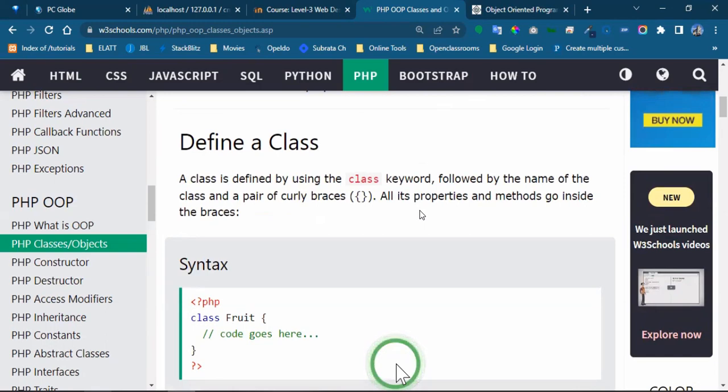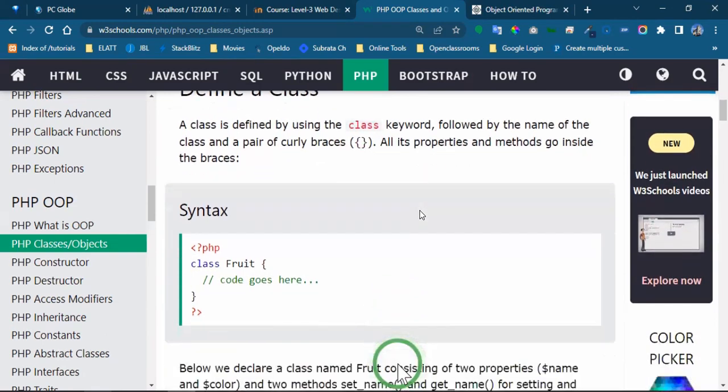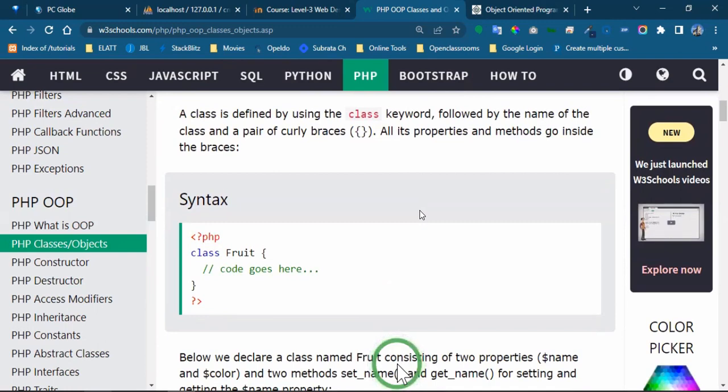So how do you declare a class? Very simple. You declare a class with a capital name. You use the class keyword, similar to JavaScript, which works in the same manner, more recent in this case. So you have a class called Fruit and you have curly brackets. Usually when you name a class, you should name it starting with a capital. Then, when you create a class, you must save this as a separate PHP file. So this should be saved as Fruit, the way I wrote the class name, capital, .php.